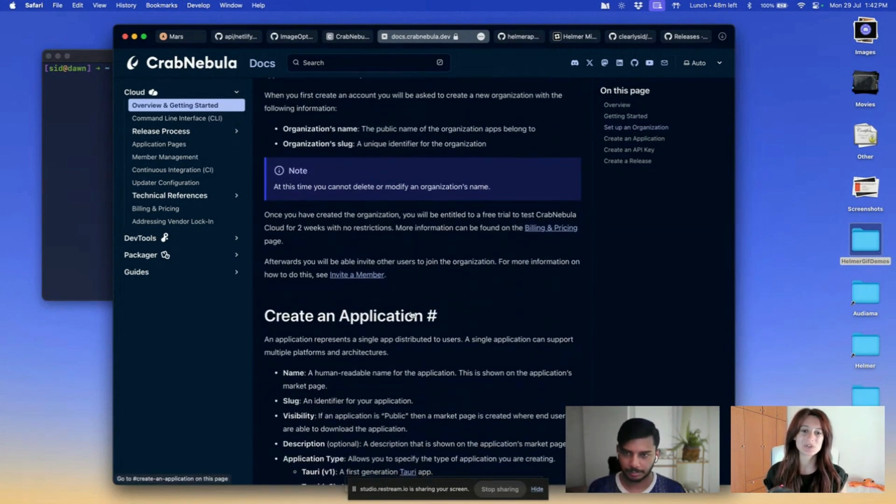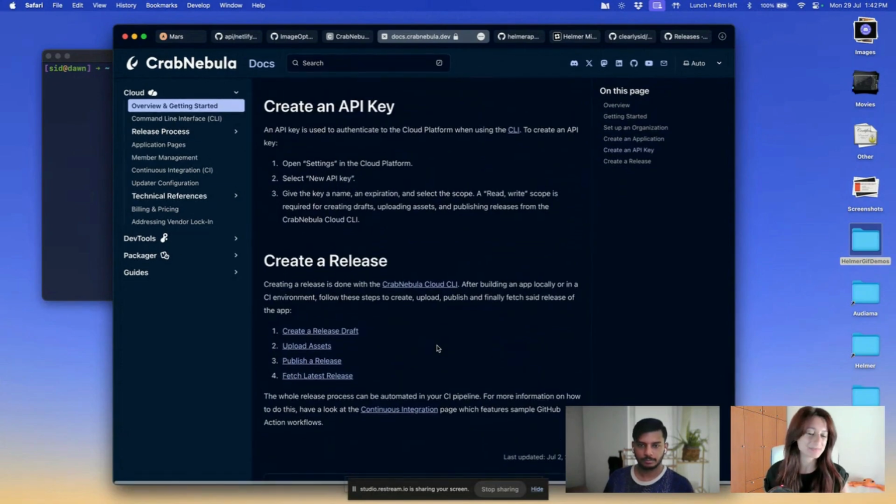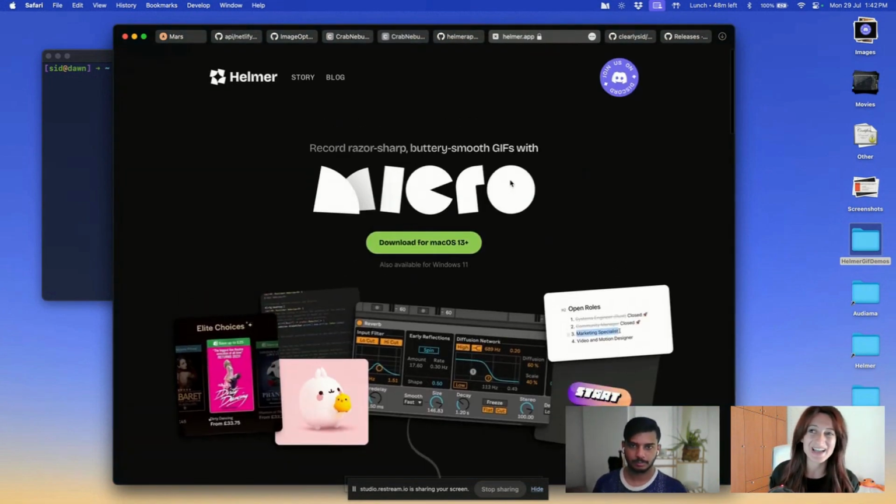Yeah, exactly. All those things that you mentioned were the pain points for a lot of folks, and that's why our team is creating CrabNebula Cloud. We are also still working on that, so many changes, updates, and more benefits will come soon. Right now, there is also a 14 day free trial. So for the folks that are thinking about it, I will totally suggest you check it out.